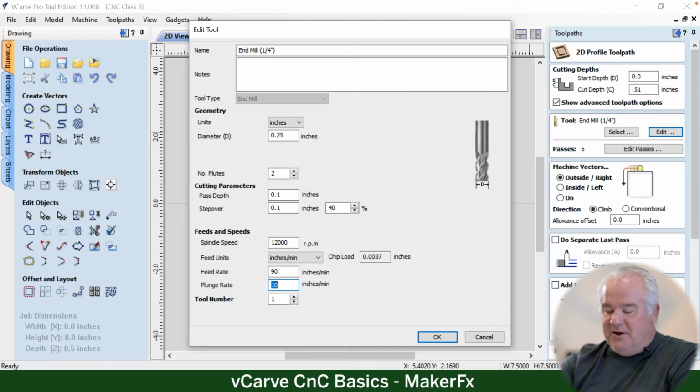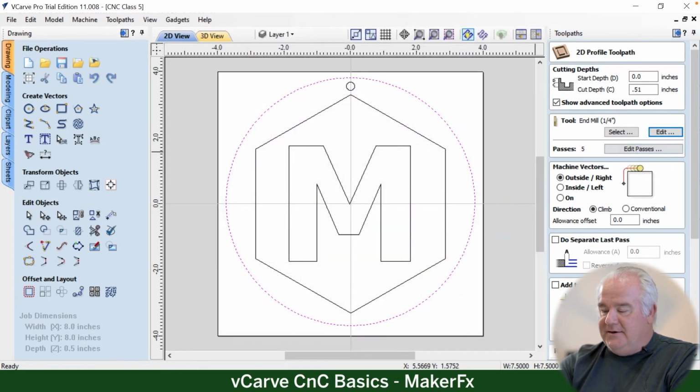We're going to come back and talk later, and when we do another toolpath, we'll talk a little bit about these other parameters, about step over. We do need to talk right now about the pass depth. So right now it's set to 0.1. I'm going to leave it there for right now, and let's click OK. And notice in this dialog box it says it's going to make 5 passes. Does that make sense to you?